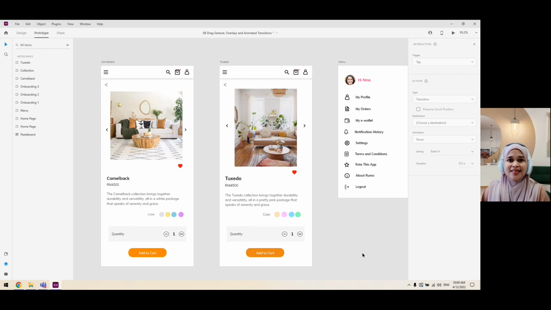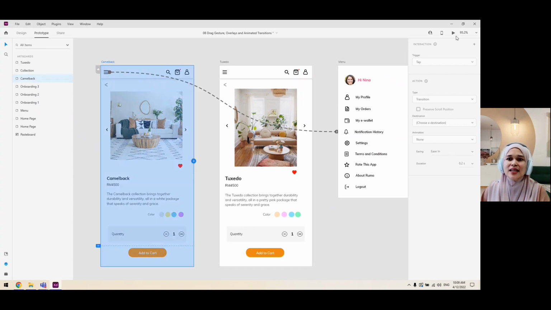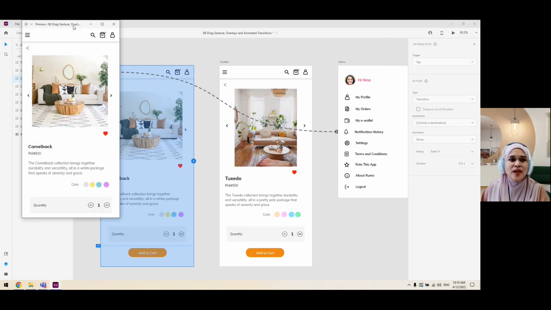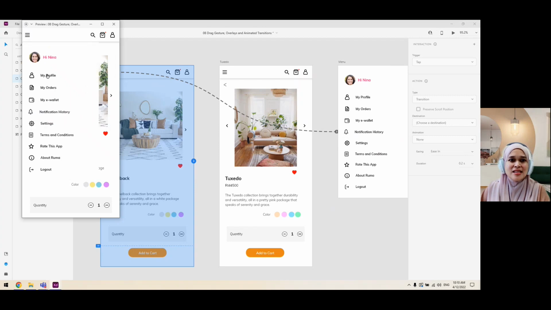So once you're done setting the interaction for your interfaces, let's try to test our prototype. Click at this Camelback once. Click at this small arrow. Let's start preview. Once I move my cursor to this hamburger button, it changes into the hand tool, which means if I tap or click at this hamburger button, this menu will start to appear.